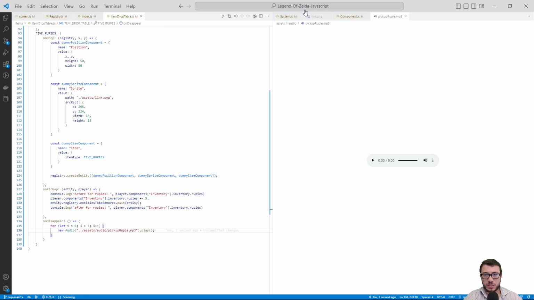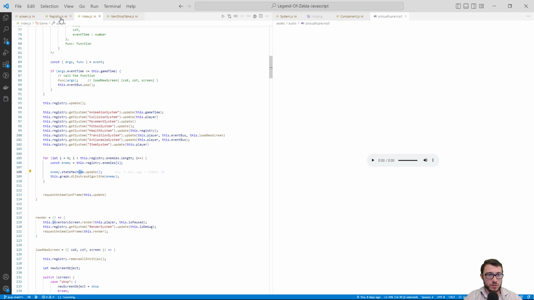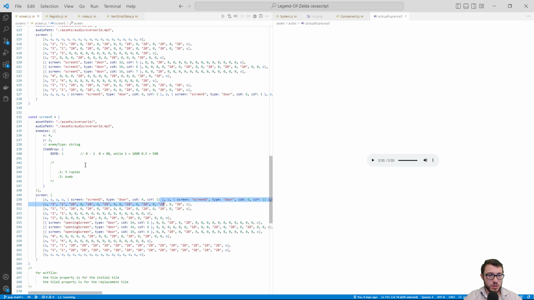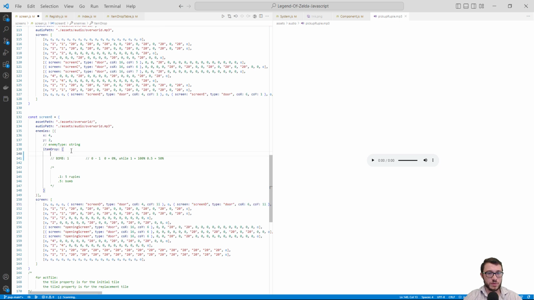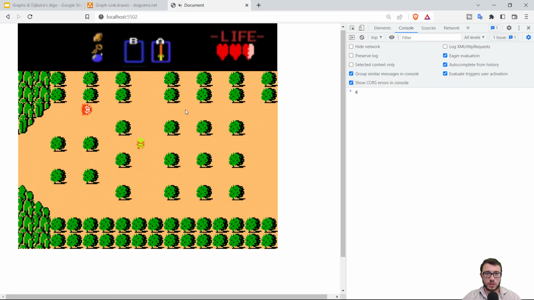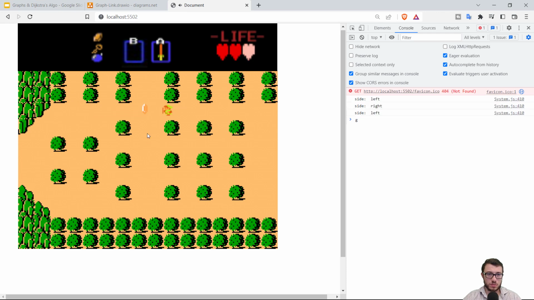And let's test each one of these things out. Let's go to the screen. And now let's comment out the bomb. Let's do 1 rupee. I think we can just do that. Let's try for the 1 rupee now. Let's play the sound as well. Okay, it sounds good.